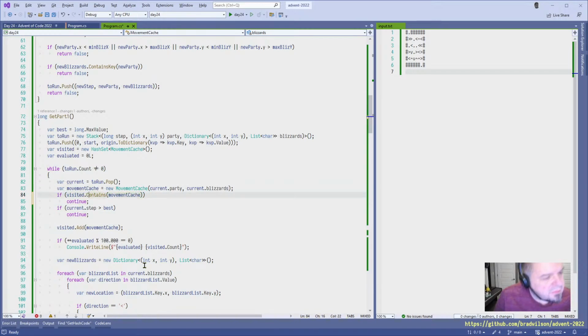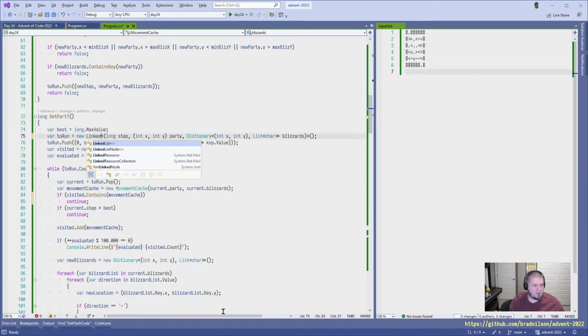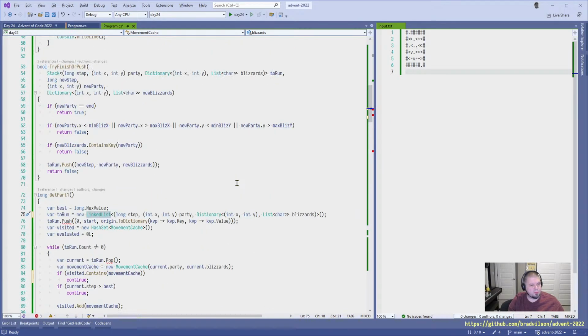So one thing I'm wondering is, everything that I push, all right, so everything I push is one step further. I wonder if I should not use a stack. I wonder if I should use a doubly linked list and always pull from the front.